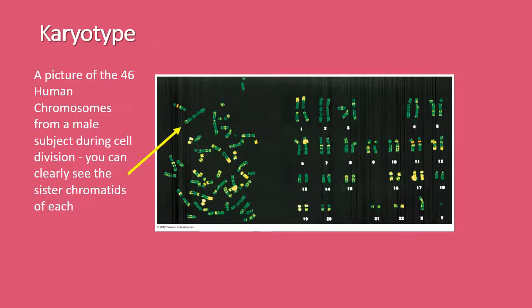So this is a karyotype, and a karyotype is just a picture of all the chromosomes in a cell when they're condensed down to the most condensed point where they're visible during cell division. What they can do with a karyotype is stain the chromosomes and take a picture, and then use cut and paste to line them all up side by side. And so you can figure out which chromosomes are homologous because they're the same size and they stain the same way, and so you can pair them up. Here you can see the human karyotype with 23 pairs.